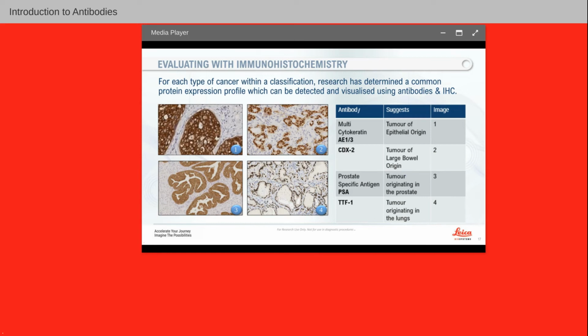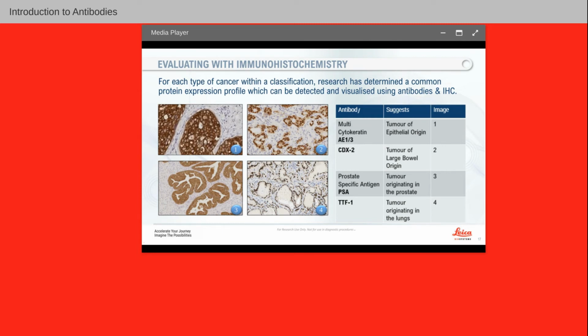So it's common to use a variety of antibodies during testing, and some of these you will expect to be negative, and some of these you will expect to be positive. So negative would be no antibody staining, and positive would be detection of the antibody. And it's this staining profile that gives you an answer. On this slide, we have several examples of abnormalities in epithelial cells and antibodies that are commonly used to identify them.